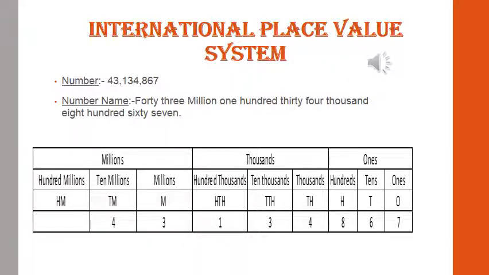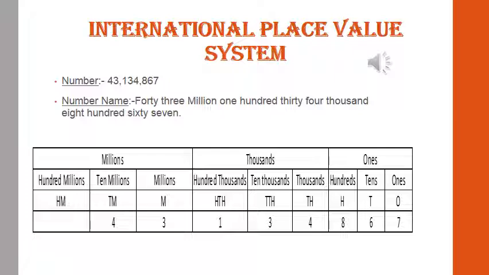So if we move from back, that means 8 से पहले एक बार comma आएगा, then 1 से पहले comma आएगा, और 43 as it is रहेगा. 43, 2 digit as it is रहेंगे. So the number will become 43 million. You can see 100 million is missing here, so there is no digit at 100 million. I have put 4 at 10 million place, then 3 is at million place, and 1 is at 100,000 place, 3 is at 10,000 place, and 4 is at 1,000 place.